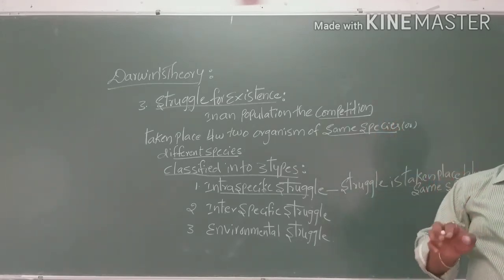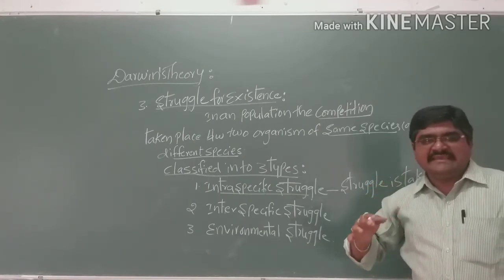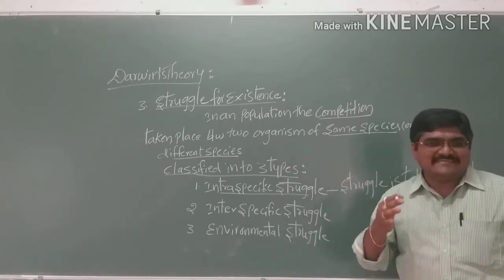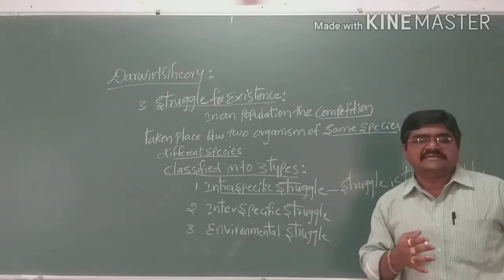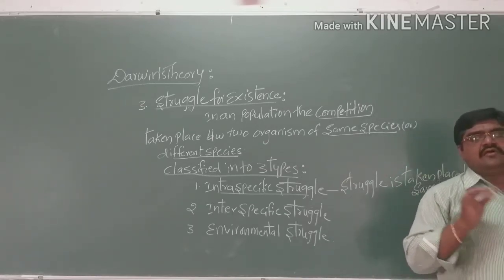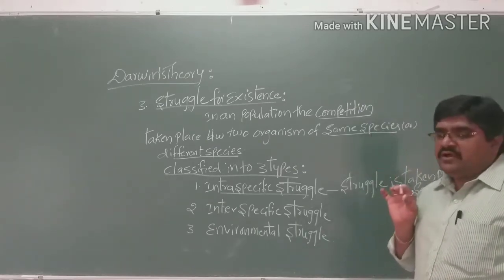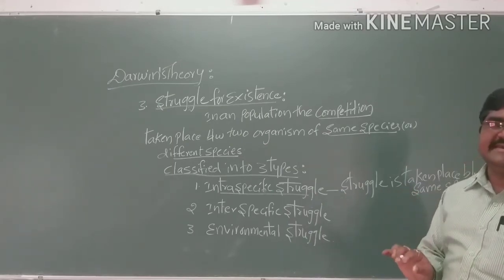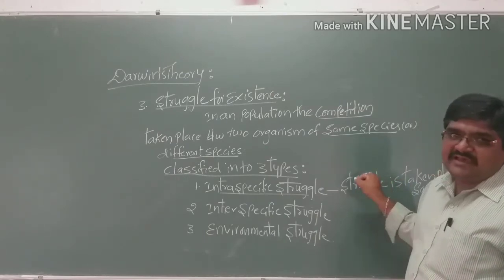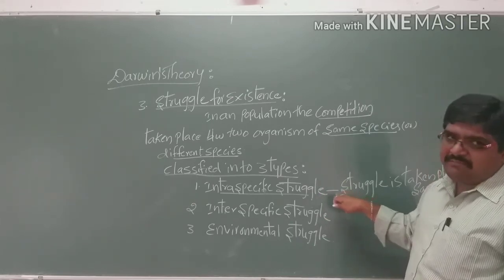The short neck giraffes cannot reach, so gradually the long neck giraffes increase their number from generation to generation, but the short neck giraffes gradually decrease their number due to scarcity of food materials, and the short neck giraffes become extinct organisms. So here the competition takes place between the same type of species, then we can call it an intraspecific struggle.